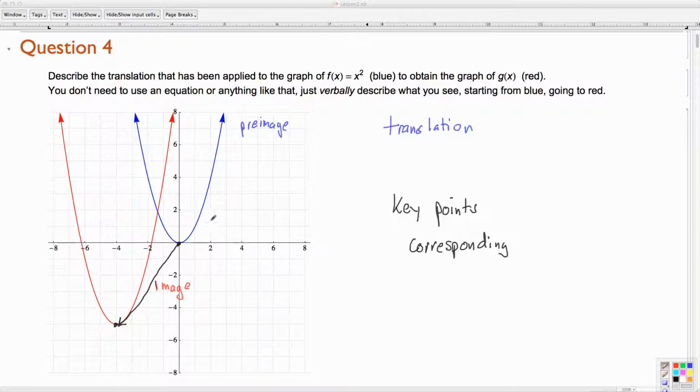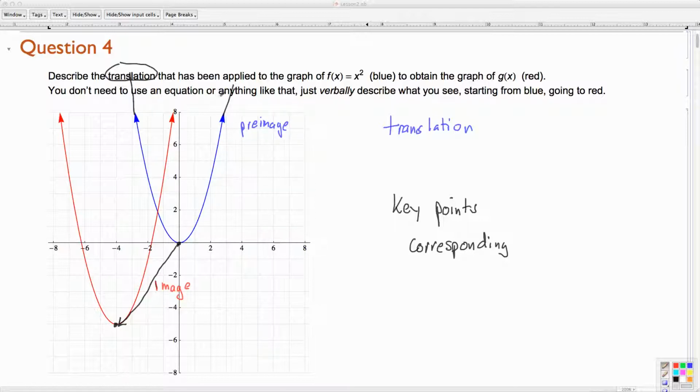I want to mention this here because it's going to be really important throughout the course of the year. I said that this was just a translation, which means it's just been shifted. And here's how you could tell that, because it certainly looks like the red graph is bigger, sort of visually looking at it. But it's a little bit hard to compare because it's had more of a chance to spread out. The blue graph is also spreading out. We just don't see as much of it.